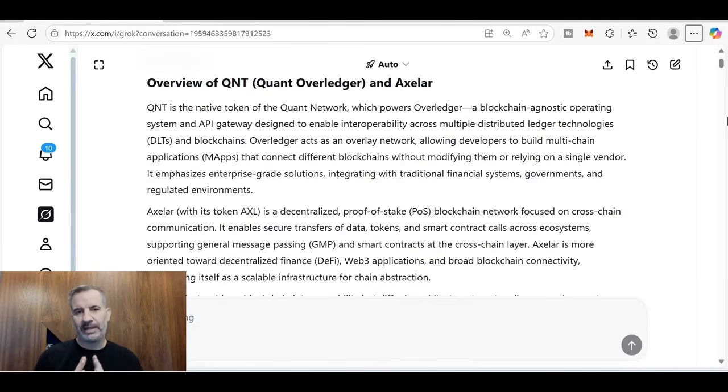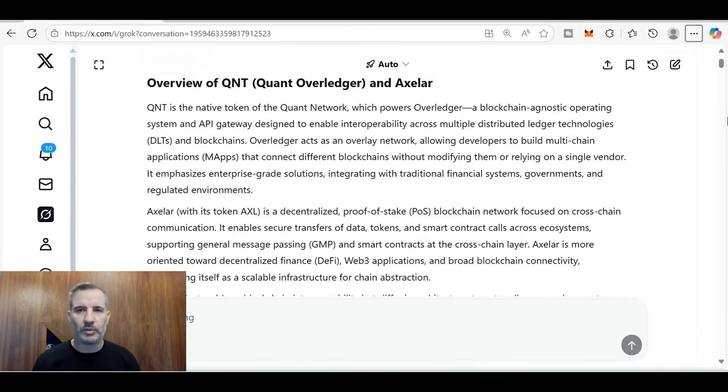But what you have to understand as well is what Axelar does by connecting all of the blockchains together, Quant can do as well. So Quant does what Axelar does, but then Quant does just 1,000 times more. So the potential utility long-term and the use cases and the volume is not even comparable. So Axelar and Quant shouldn't even be mentioned in the same phrase.